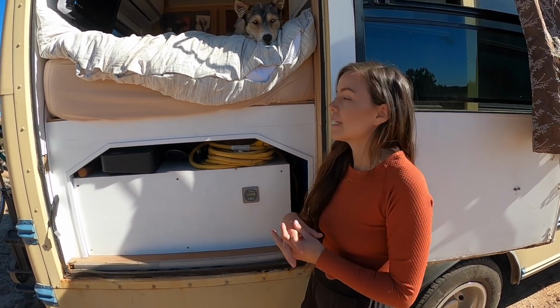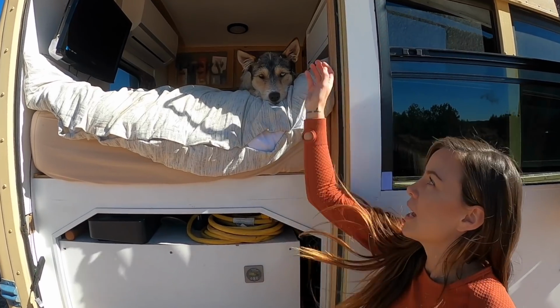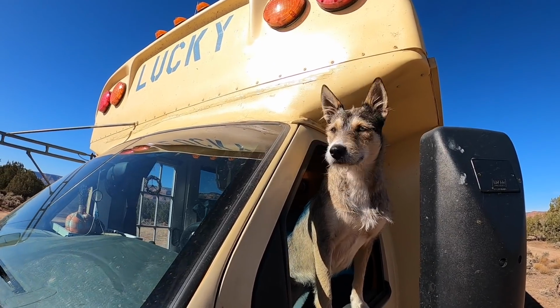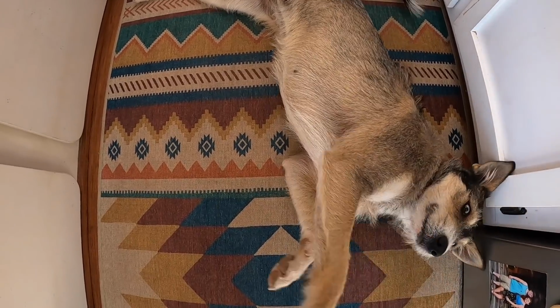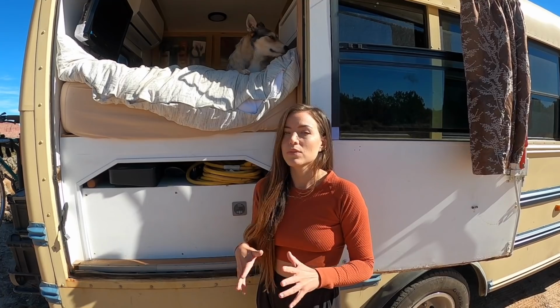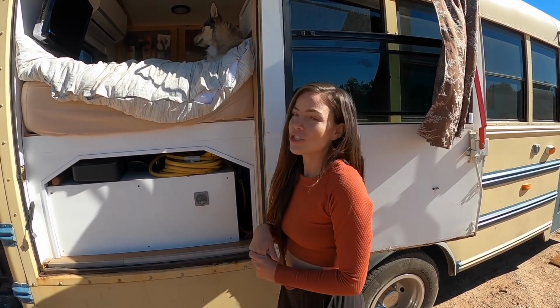Rio, don't be needy. This is Rio. I don't know if I formally introduced her, but she's my adopted road pup. She's about a year and a half, and she absolutely loves this life. I really lucked out with this one. Having her as extra eyes and ears for security, having her as the hiking buddy, has just really boosted the quality of my bus life. So happy to have her. She's a little needy though.